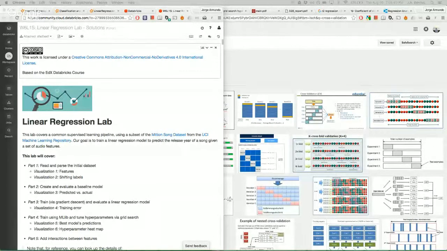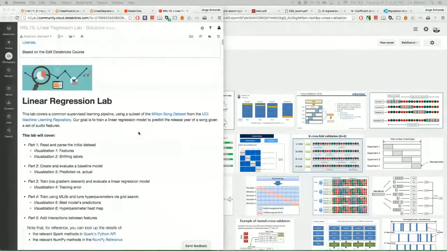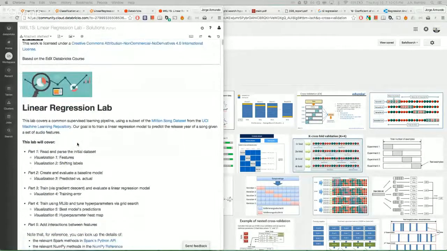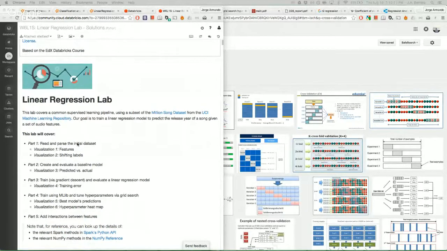All right. So let's start now, and as more people join, we can try to solve other questions. So today's lab was about linear regression, and the idea here is that you have a set of data and a predictor variable. In this case, the lab was using the million song data set, and the idea would be to predict the year of the song based on the given features.